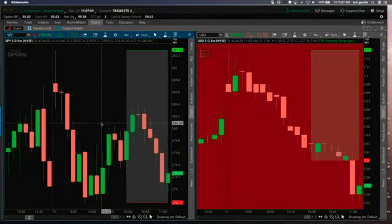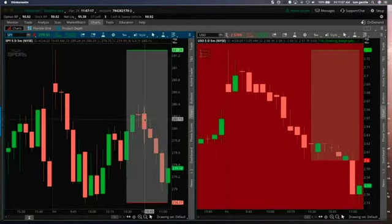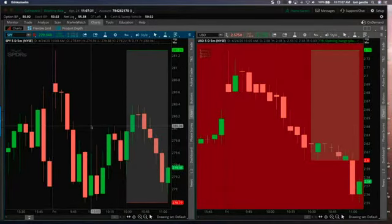Now, I also set these two up here for just a moment. I want to see what we've got going on. We do have a reverse split coming up on USO, and I don't think that's causing the sell side. I think the selling in USO by the retail traders is going to happen after the reverse split. So we'll see what ends up going on there.